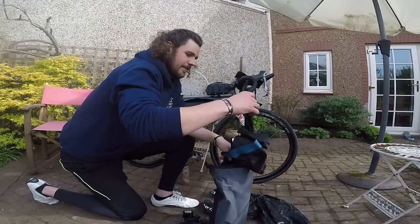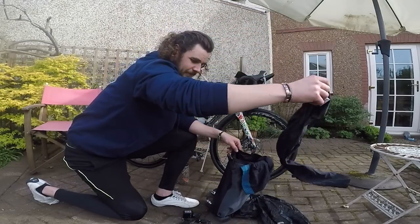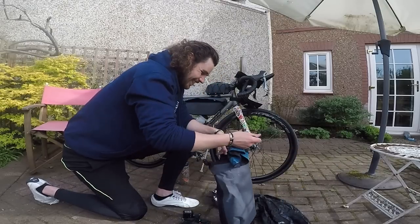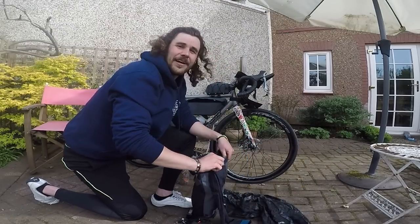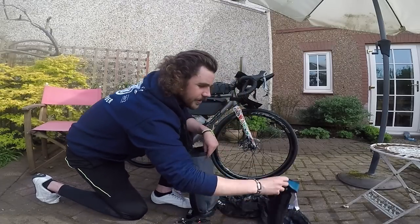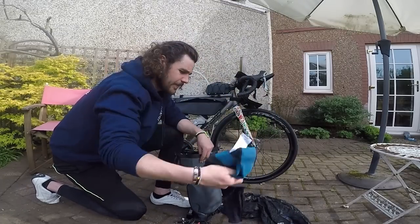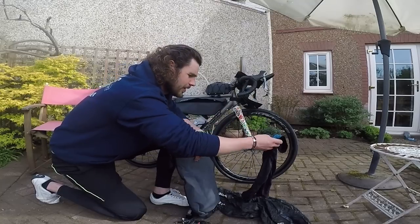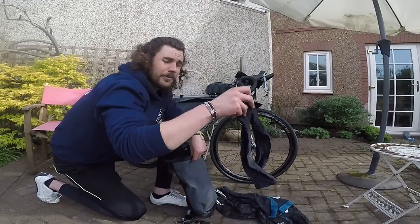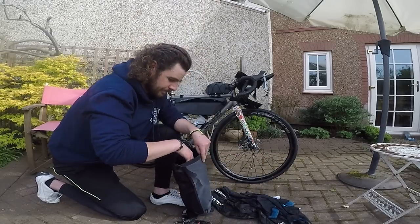Okay. Leg warmers. Well, one leg warmer. Yeah, just the one. There is the other one. They are S-Phyre leg warmers, the Shimano range. The reason why I use the S-Phyre ones, I know they're racing leg warmers, but they're super thin. And they do keep you really warm. It's really surprising just how far technology's come with clothing now. Same with your arm warmers, S-Phyre arm warmers.